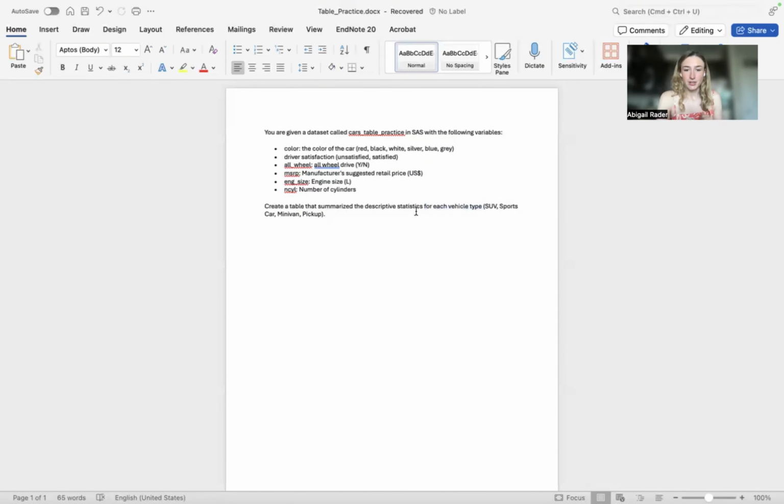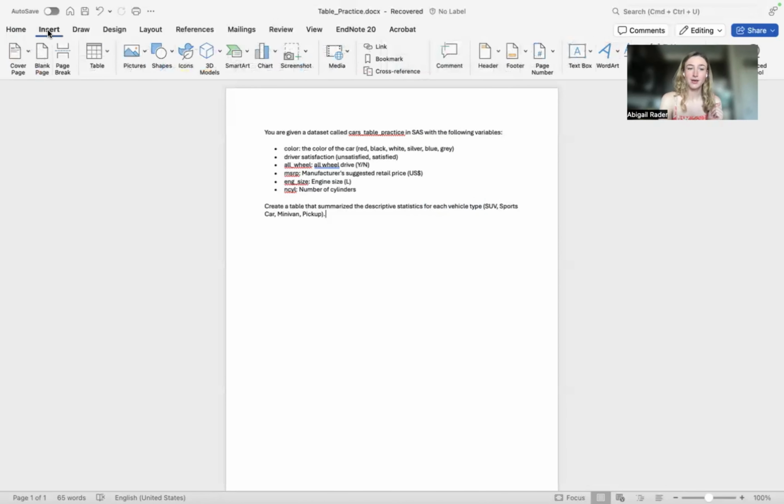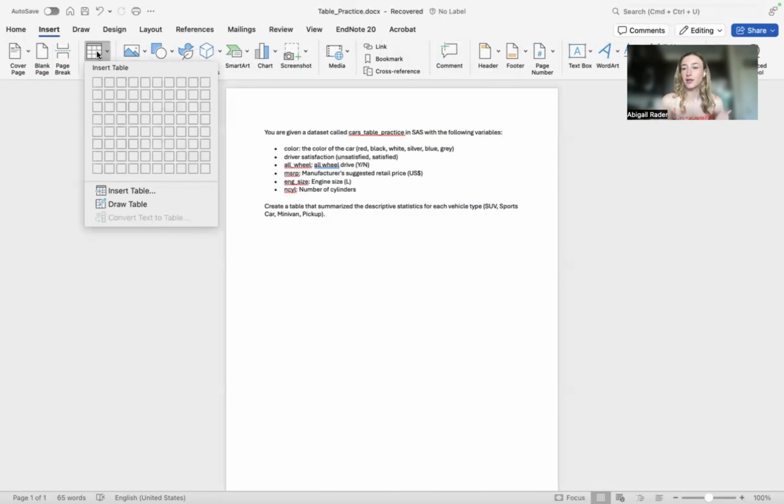So the first thing I'm going to do is go to this Insert tab at the top. I'm going to click on Table, and I want to think about how many columns I want and about how many rows I want. I'm going to add rows as I go, but for the columns at the beginning, I find it helpful to really think about what the makeup is going to be, because it'll help out later on.